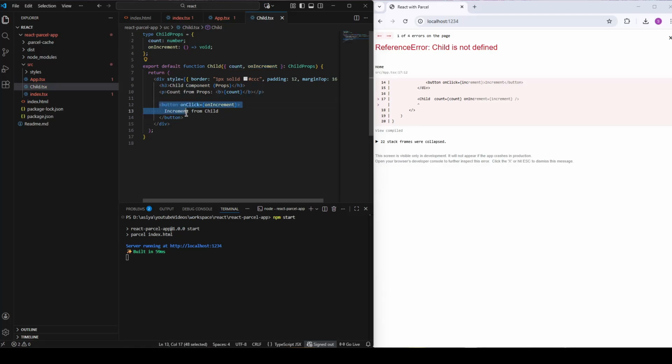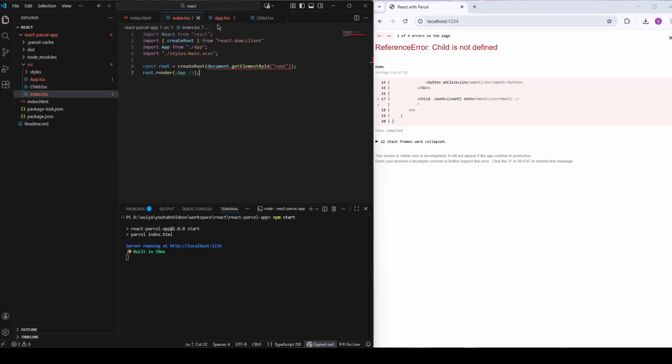So here also we have created a button and we are calling this function which is passed from parent, and we are just showing this count which is passed from parent as props. This is a type. So we have just shown what is the type of count. It was a number. And what is the type of onIncrement? It is a function, so that is void. This is normal CSS we have added. It's not necessary. You can add this CSS into the CSS file as well if you want.